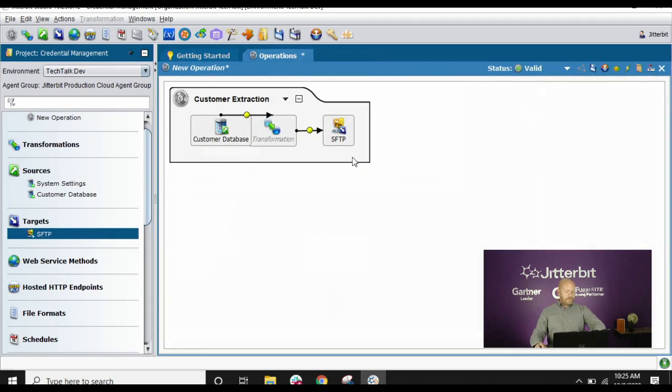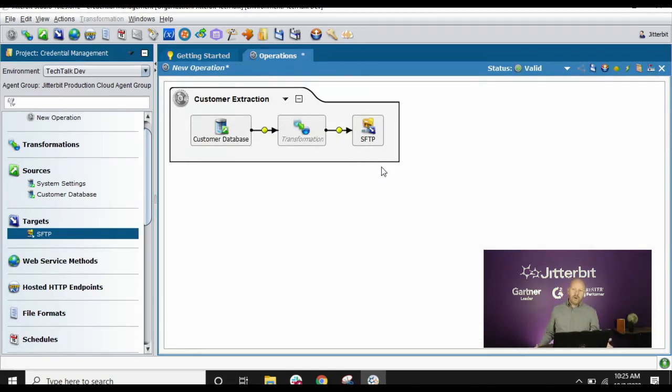Okay, so there's that. We've got our source, we've got our target. All of this is going to be read in by that initialization script that we've got, and essentially we're going to put that at the beginning of every operation that we end up building in this technique. But now we need to build a transformation. But when we go to build this, it's going to want to dynamically connect back to the database to pull in that database schema. But we don't have those variables loaded yet.